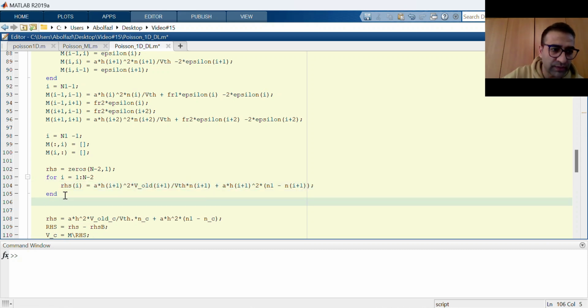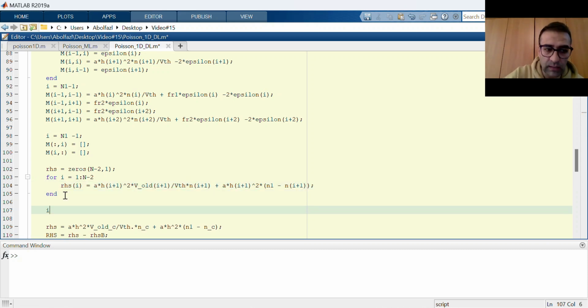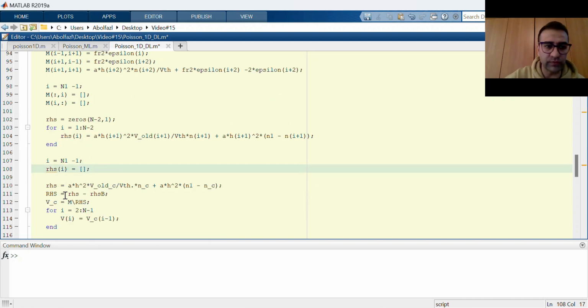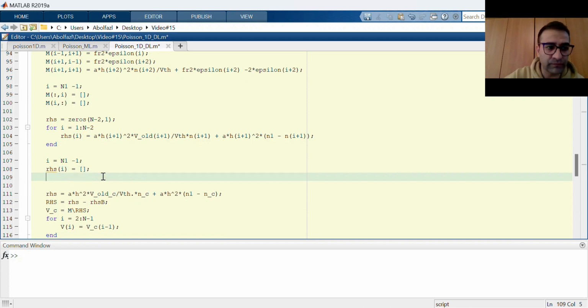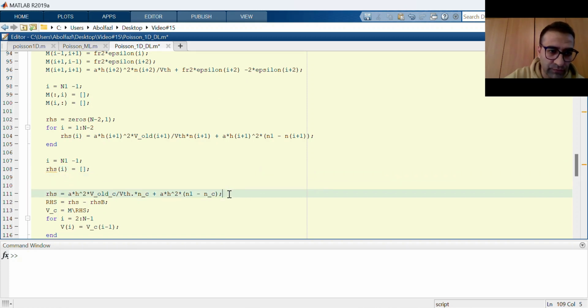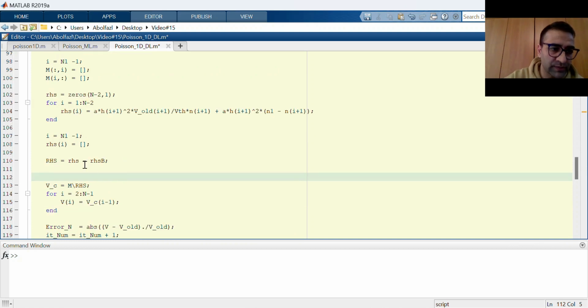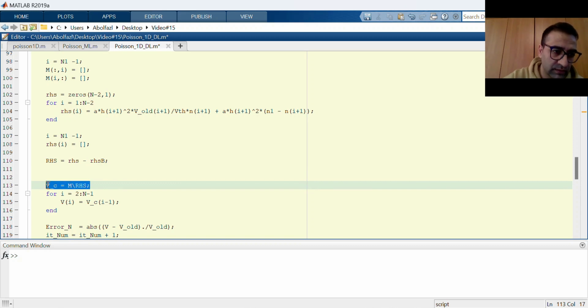Again, after creation of the right hand side matrix, we again should reduce the size of the matrix when I is 4. Right hand side I should be an empty bracket, and it will remove the row. Okay, what else? Therefore, we should hit this one, and the capital right hand side is defined to be right hand side minus right hand side capital B, and this time let's copy it.